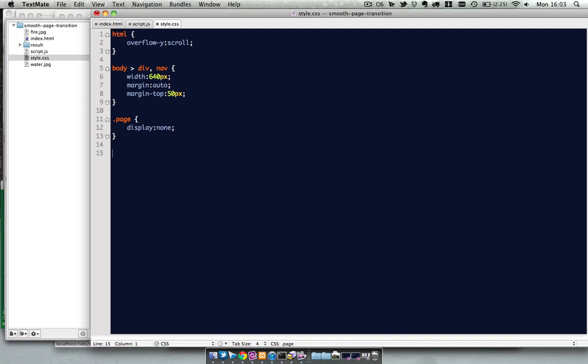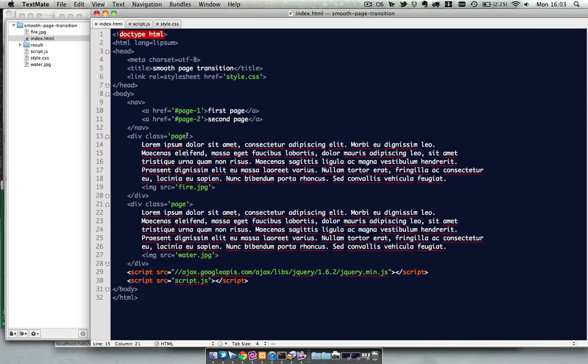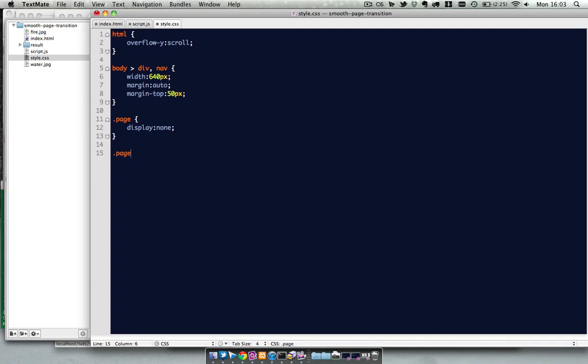The next thing we're going to do is create a current class. We set the class dynamically using JavaScript, but we set it on the first page on init, so that this one doesn't get hidden. We do some animation with JavaScript, but if someone has disabled JavaScript, we still want it to work, so the current page is going to take care of that.